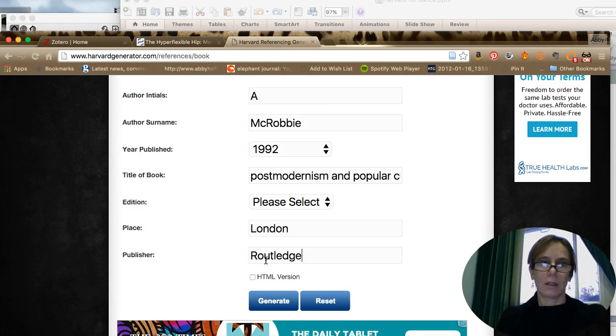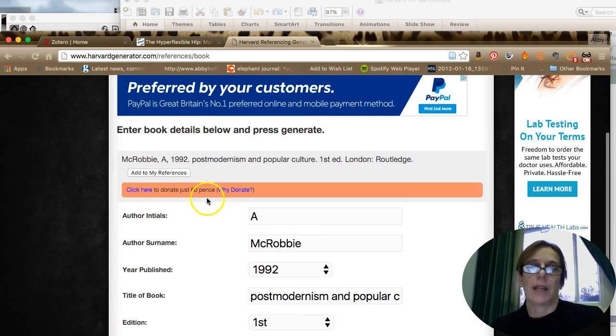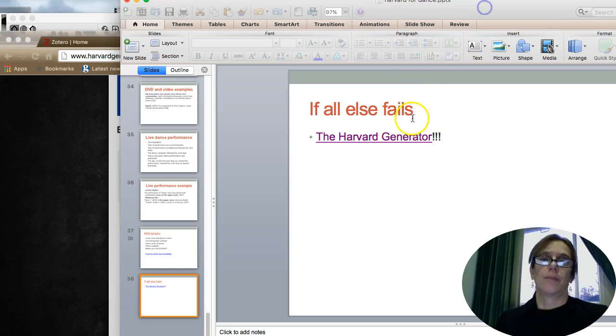And then if you press generate, it will generate this here, which you'll copy and paste into your references.